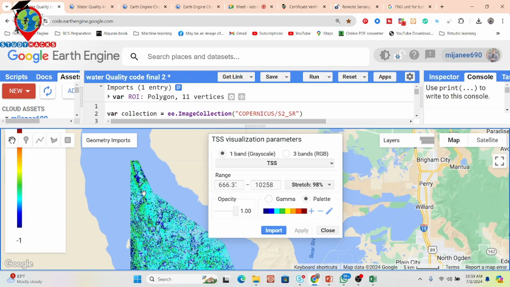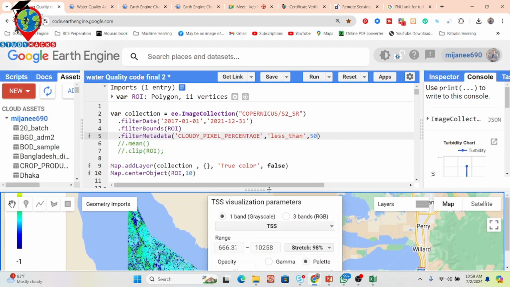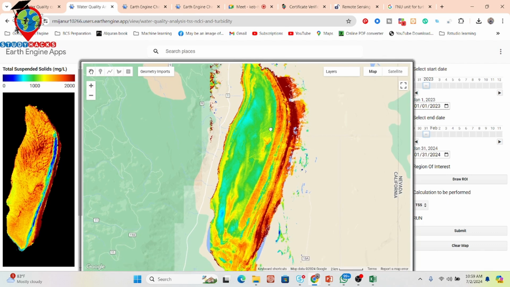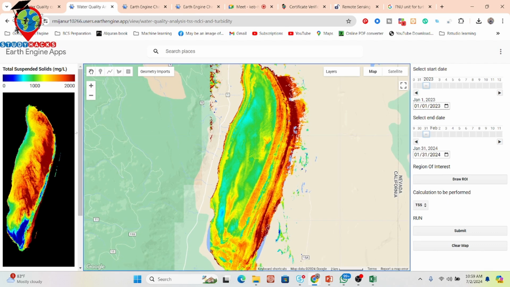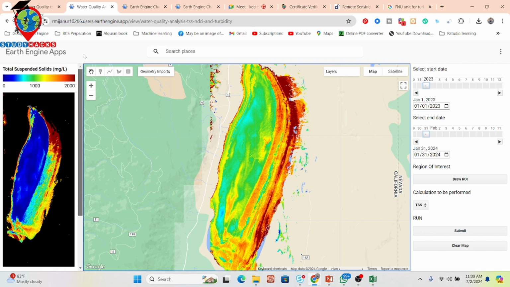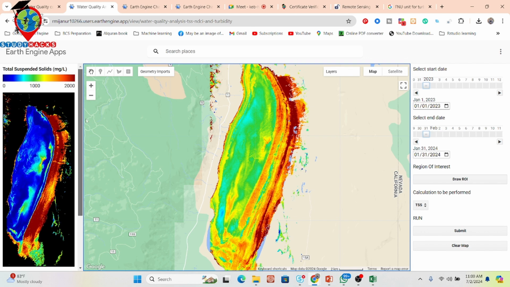So I will send you this link. You try to explore more and try to study more about this code. Further, if you have any questions, then we try to discuss in the next session. And from the next session, we try to discuss that web application, how we can easily create this type of web application and observe the water body. Okay, from this dynamic, we can create this type of thing.